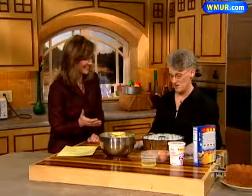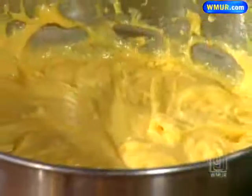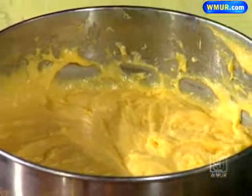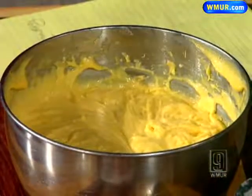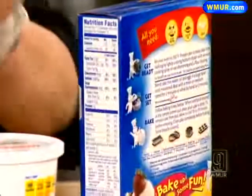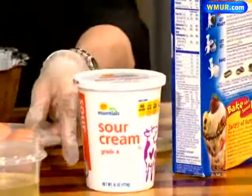So how do you start off here? Well, I start off with a 10-inch bun pan, and you grease it and flour it. This is my batter, and it's all mixed. I use Crisco to grease it — that works out better than even a spray. I like it better when you take it out. And you use a yellow cake mix, half a cup of sour cream, and an extra tablespoon of sour cream to make it a little more moist — that's my secret — and a half a cup of vegetable oil and four large eggs.